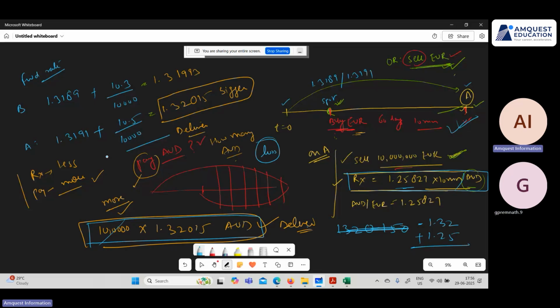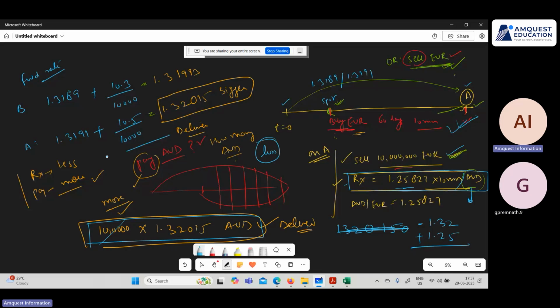The idea here is that he's going to receive AUD. When this value is too high, he will get even less. So he thinks, just think about this: he's going to sell these many euros and receive this many. The idea is that he wants to minimize his loss. Because on the spot date, if the AUD/EUR price is volatile, then he might make an even bigger loss. Hence, he got into an offsetting position so that no matter where the market moves, he is locking the price.